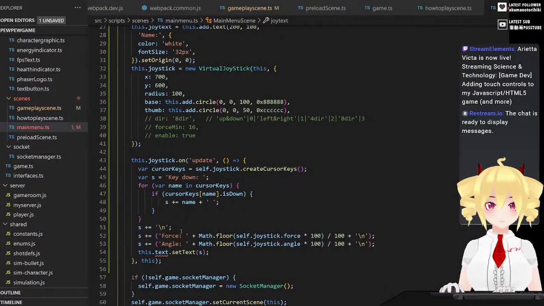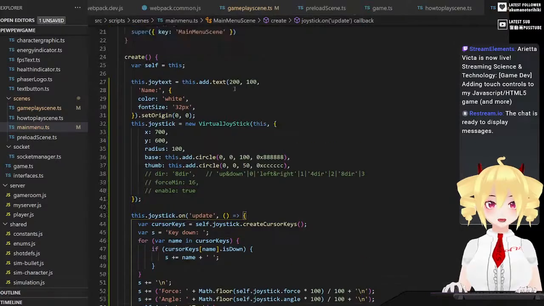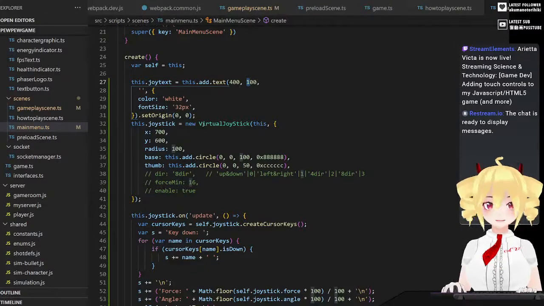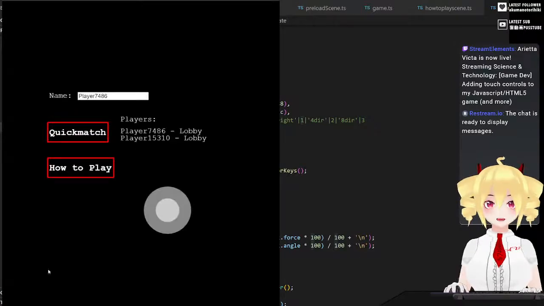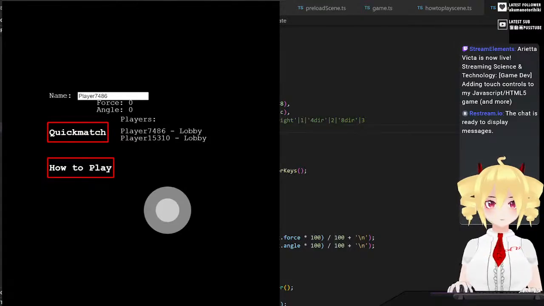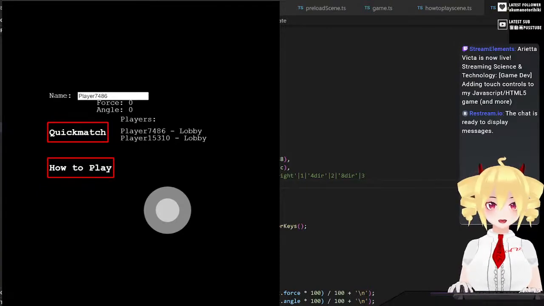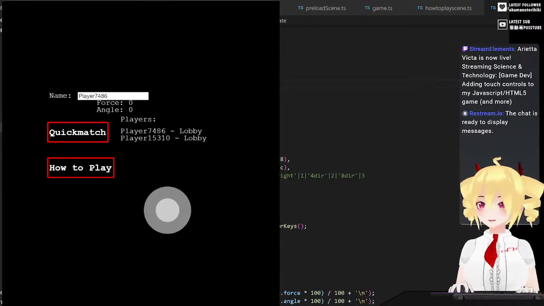Okay, and then just down here we can refer to it as self.joyText, and that'll get updated as we move our thing around, and we'll put it around there-ish. Okay, that should work. Let's see what we got. So now if I drag it around, we can't really see it there, can we? Hold on, let me push it over some. Let's go to like 700 or something. That should be enough.